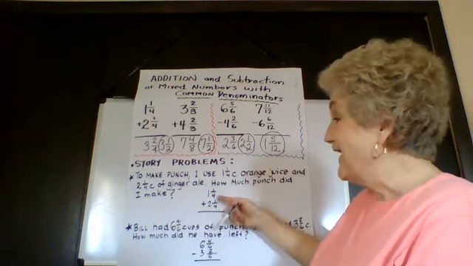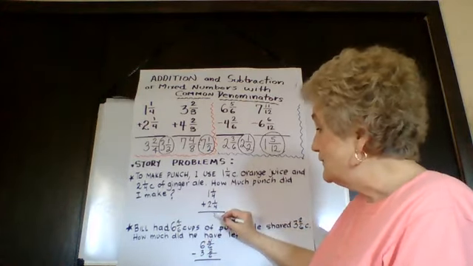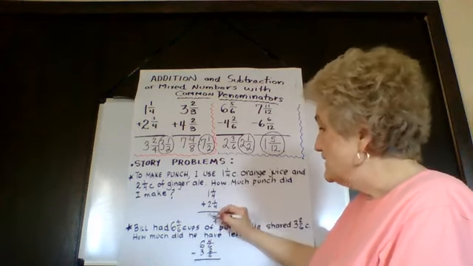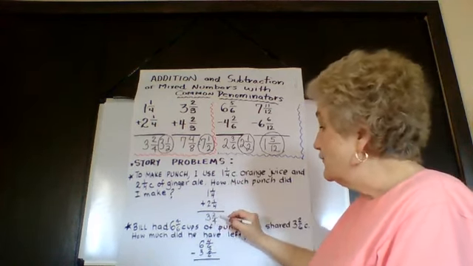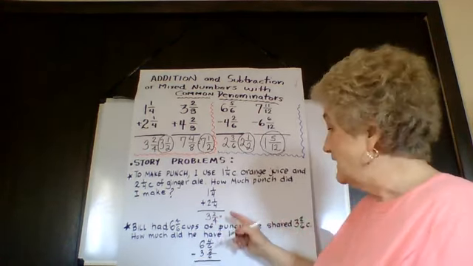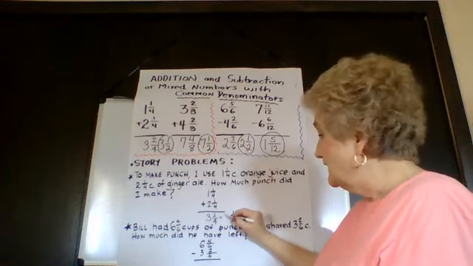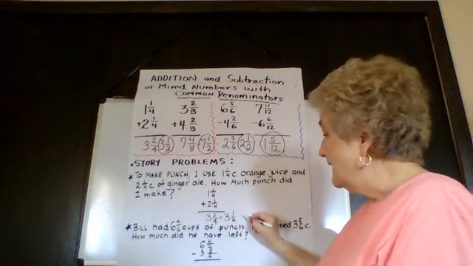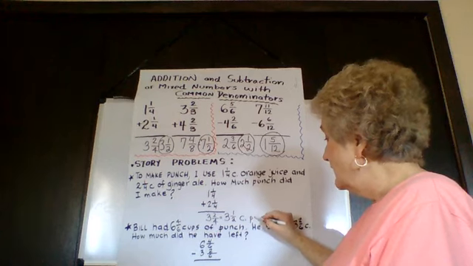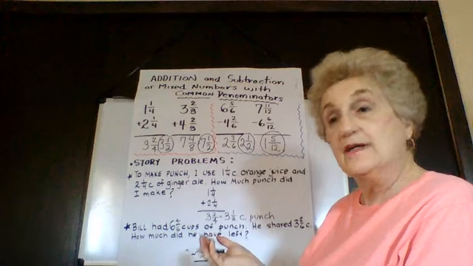Fortunately, my denominators are the same, so I just add the numerators. 1 plus 1 is 2. Don't mess with the denominator. That stays fourths. And 2 plus 1 is 3. 3 2/4, however, can be simplified, can't it? I can divide top and bottom by 2. They're both even. 2 divided by 2 is 1. 4 divided by 2 is 2. And don't forget to bring over the whole number. I just made 3 1/2 C, which stands for cups. And you can write down punch if you'd like. That's the total amount. That's probably enough for a couple servings.